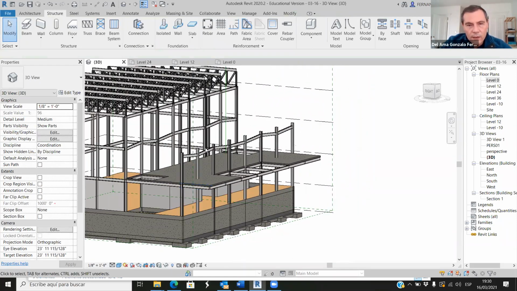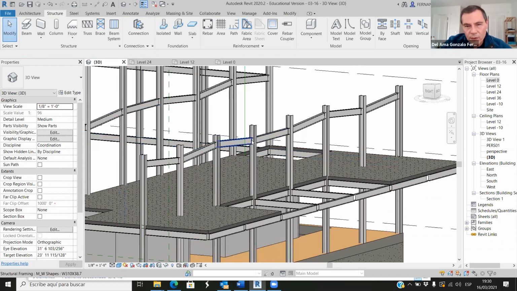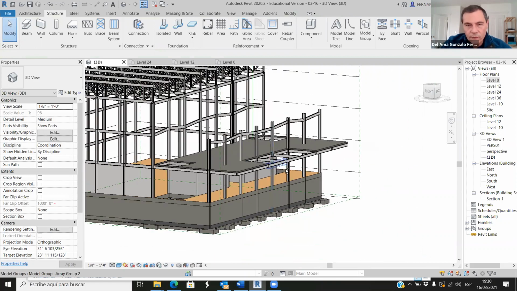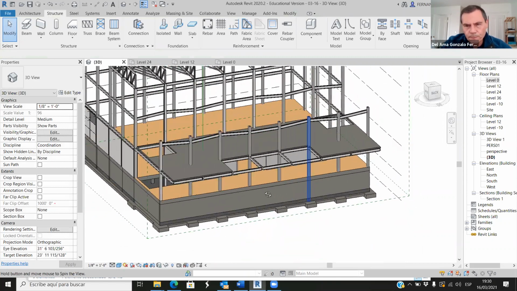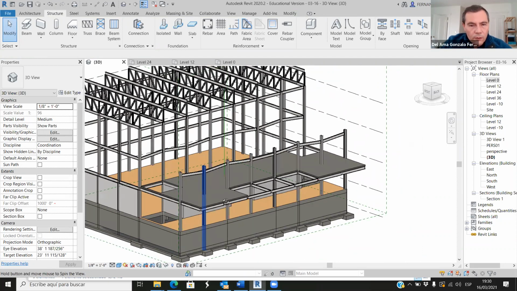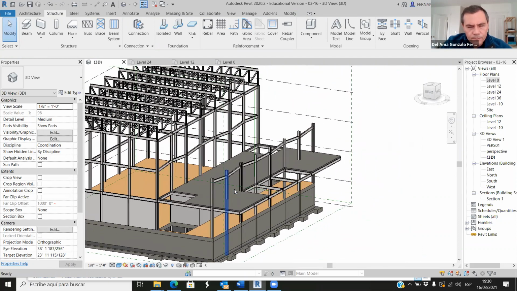Okay, so now we make sure that if we create a beam from this point to that point, it will go out of the building.